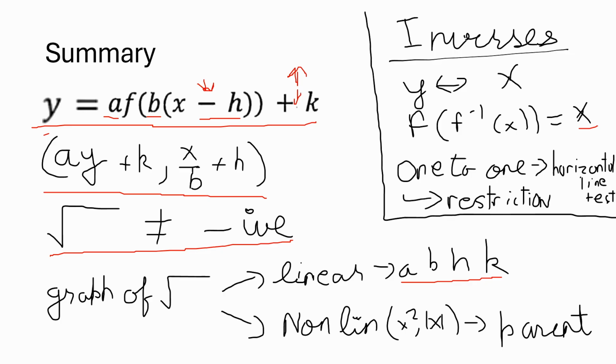And then one-to-one functions. If you need to go back to that, please do. Don't be confused, and you can ask me questions if you want. For one-to-one functions, your original function must pass the horizontal line test, because if your original passes the horizontal line test, your inverse is going to pass the vertical line test and it will be a function. And if it's not a function, in some cases, quadratics, you can add a restriction to make the inverse a function. Okay? And that's it for today.